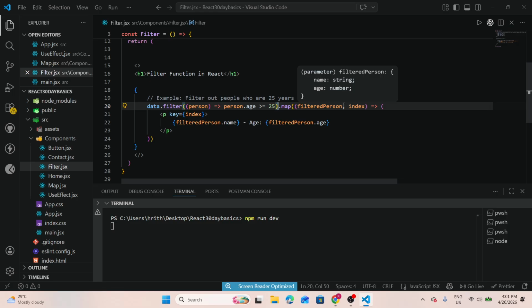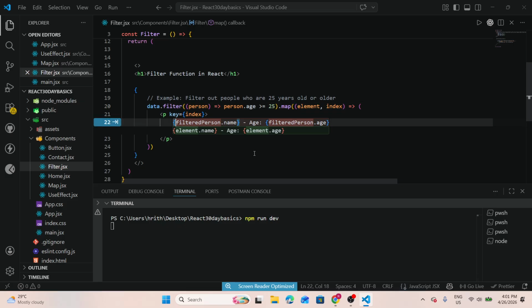In the paragraph tag I want to print name and age. So element.name and element.age, because all the object values have been stored in this element.